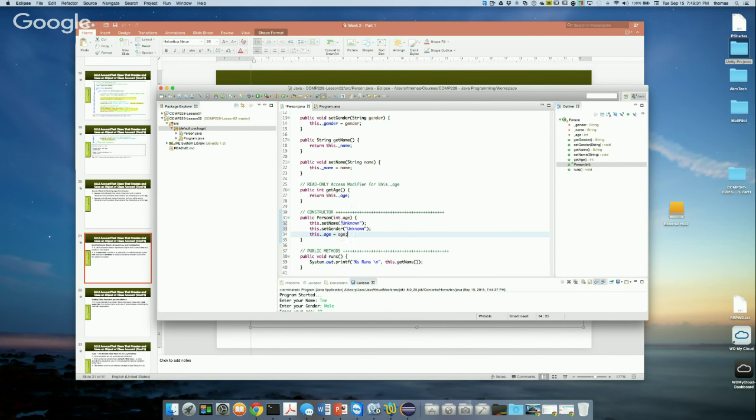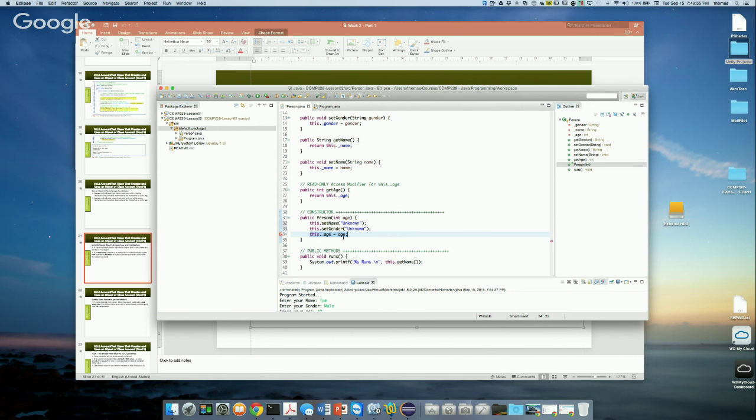It's like we're forcing people, when you create this object, to enter the age, or else you can't construct this thing. But this is wrong too, right? We don't have to do it this way. We could certainly do this. This dot set age. Well, hold on, there is no setter for the age, right? Because we didn't have a setter. We have a getter only because it's a read-only property. So we're going to have to do it that way.